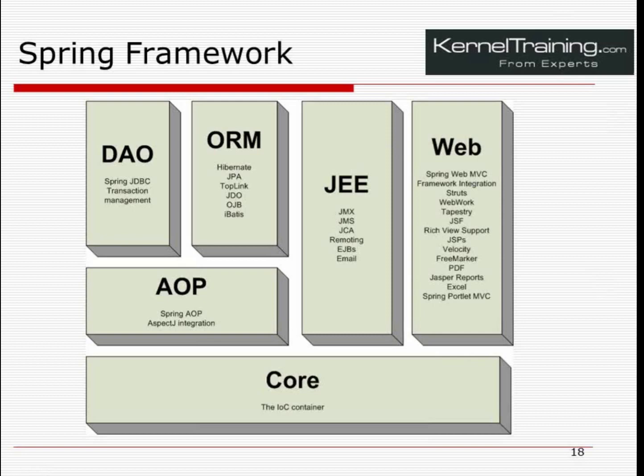Why did Spring come up with modules? Simple. I told you Spring can be used for desktop applications. If you want a desktop application, we have a separate module called the core module. So if you are a core developer, you can rely on only the core module. You need not touch the other modules. So we have loose coupling here. Loose coupling means we can directly hit the core module and close our application.